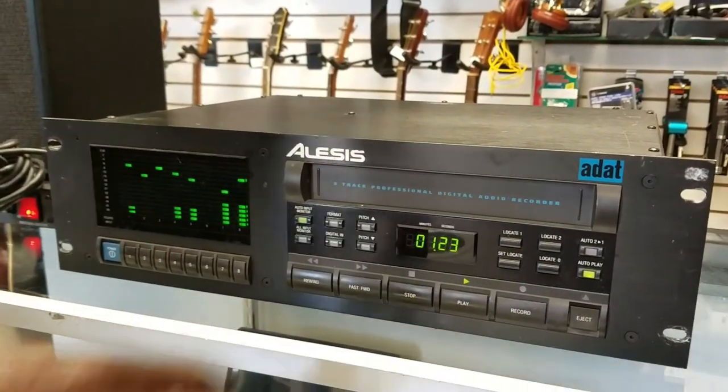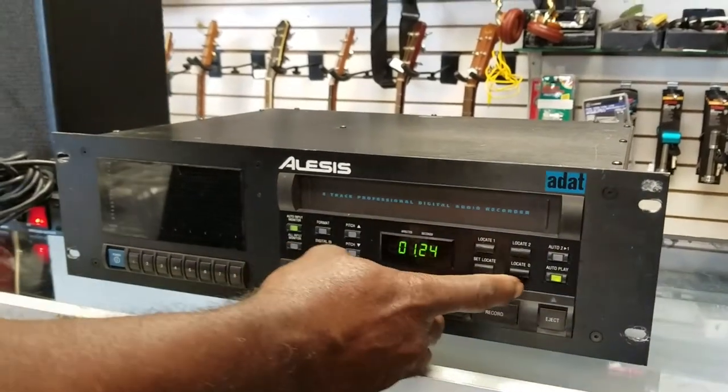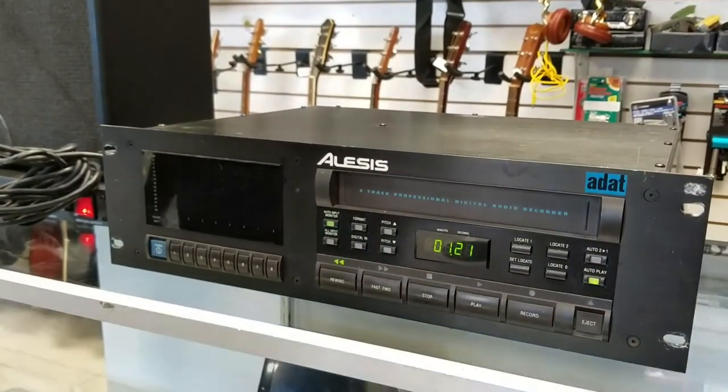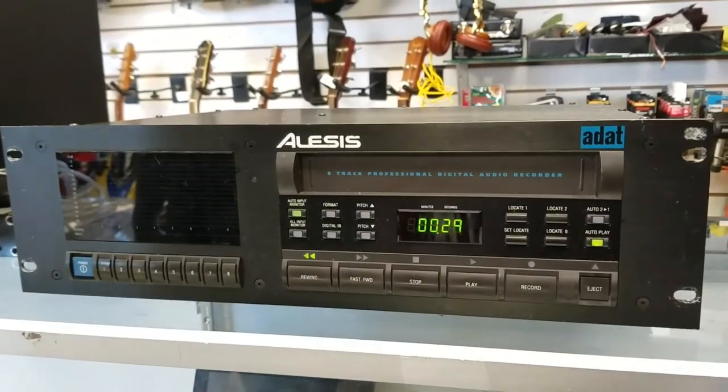And that's 8, right? This is all the TR-808 stuff. Great. It doesn't come programmed. All right. Back to locate, back to 0. Yeah. This machine actually sounds good. It ain't bad. It's only 890 now.